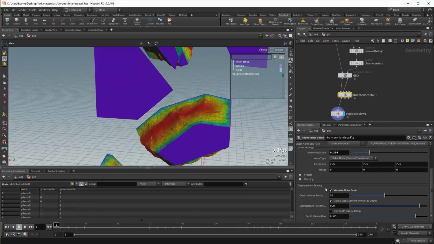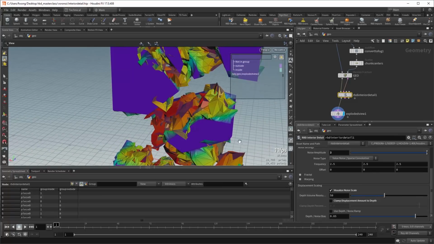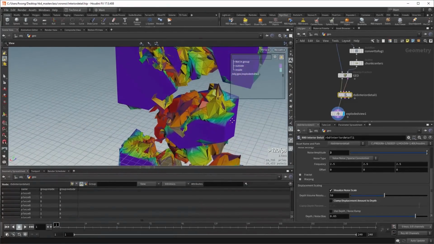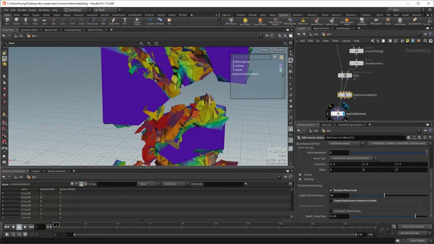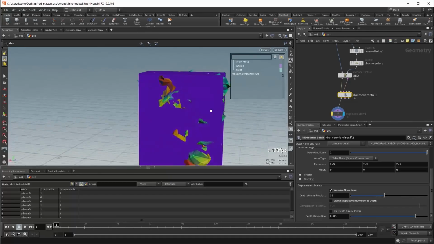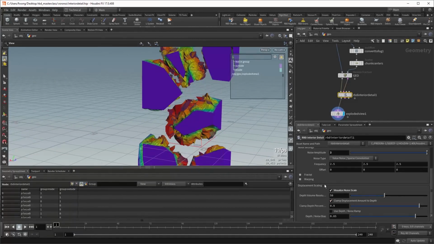Okay. So then next up, there's an option to clamp the amount of displacement based on the depth of the point from the surface. And the effect of this is a bit easier to see if I crank the noise amplitude up really high. So I'll just turn this up to kind of a ridiculous amount that looks pretty silly in this case, but it makes it a little easier to see what's happening. So if I turn this option off, you'll see that points that are near the surface, because the noise amplitude is so high, can end up being pushed outside. And if I turn off the exploded view, you'll see that it's kind of messed up the silhouette of our geometry. So what this will do is clamp the amount of displacement to be some percentage of the depth from the surface so that it can't go outside.